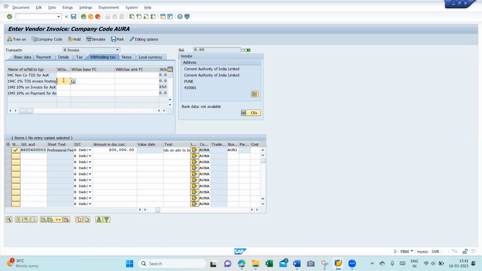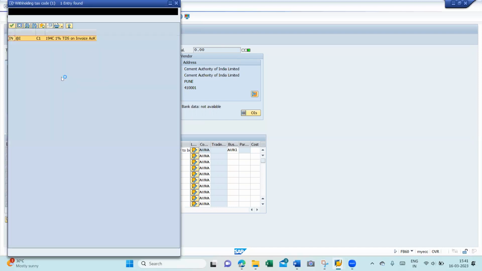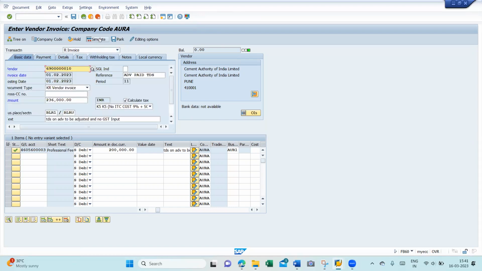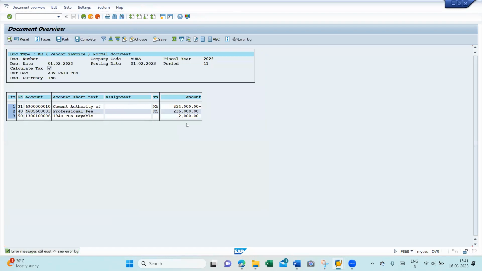So here you have to take, you see here what tax code is available. It is C1. You can just leave it if it is on the basic amount, and you can simulate. It will calculate at 1%. 1% is the tax code which I set here. So it is selecting 1%. Understand? And the professional fee, because there is no input, this is going to be 2,36,000.